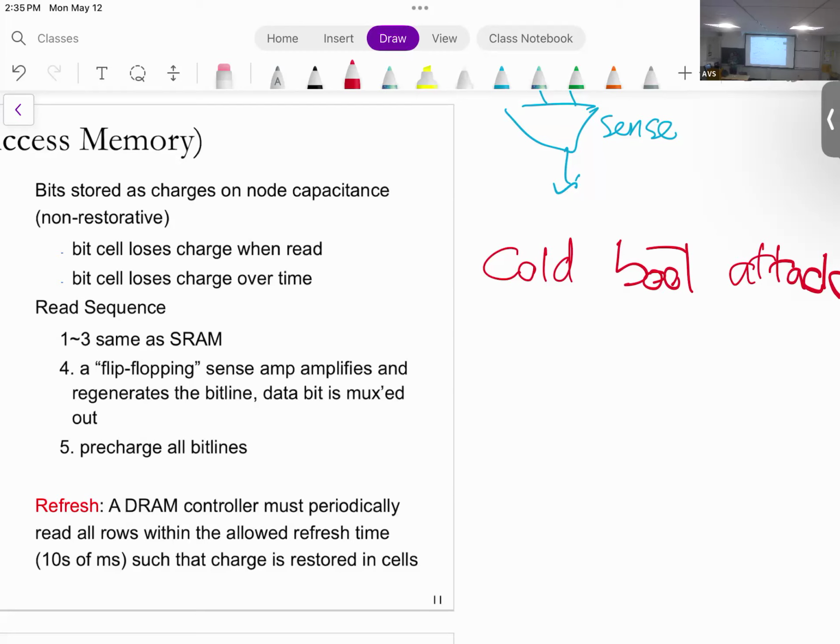It takes some time, and it's actually a function of temperature. If the temperature drops, this losing behavior is much slower, because you can think of it as the electrons moving slower and slower as the temperature drops. So it's still losing the charge, but the speed is reduced.